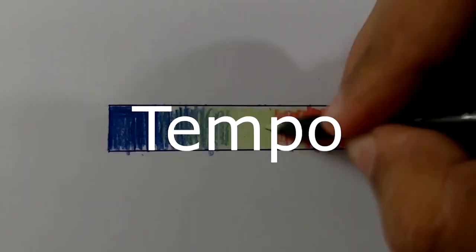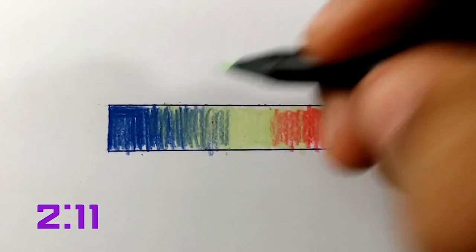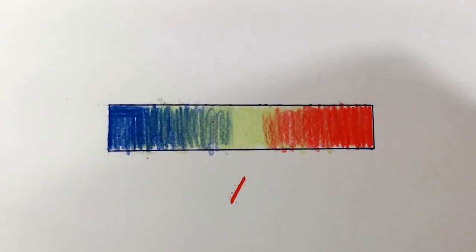The next mistake is the time spent layering. When you paint the layer very fast, it's probably already wrong. As in my case, I did this painting in just 2 minutes — this is the main mistake. If you dedicate yourself more to this process, it will take so much longer than just 2 minutes. So keep in mind how long it took you to do this.